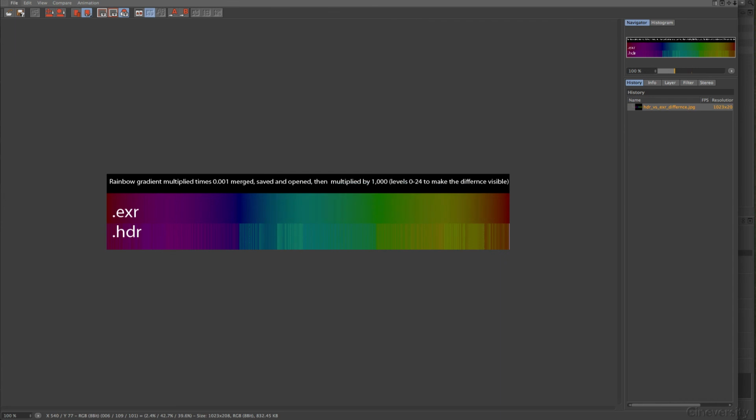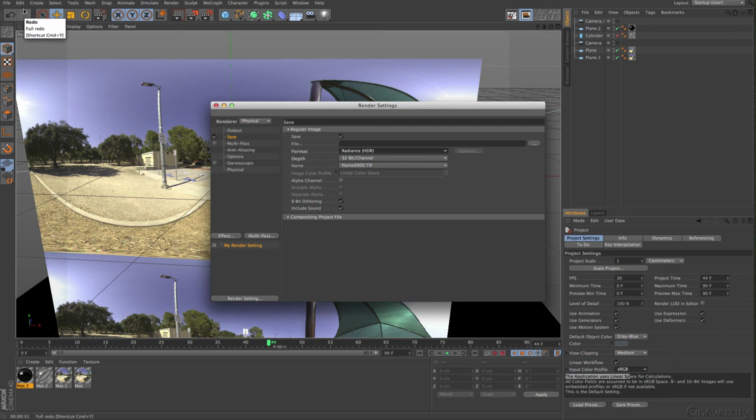Okay, back to Cinema 4D and all the other file formats here. So after this long, moody explanation about the radiance and the fantastic OpenEXR file, I have to tell, I have really tried to have a change here in the 32-bit per channel for the radiance. No one is really listening, but you can read it exactly from the developer of this format, that this is not a 32-bit per channel format. So this is a bug here, I have to tell it, but no one changes obviously, so we have to live with it.